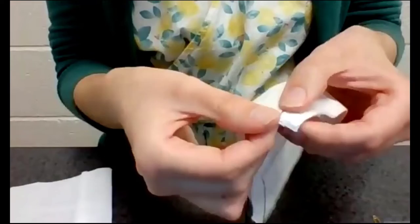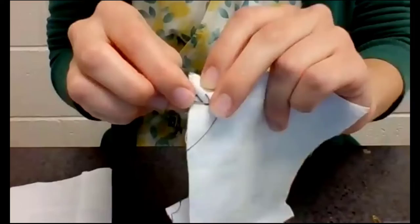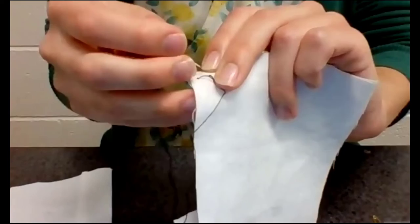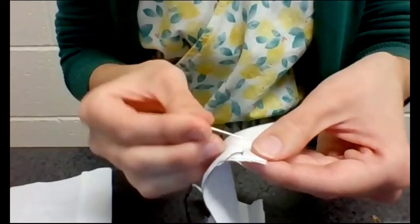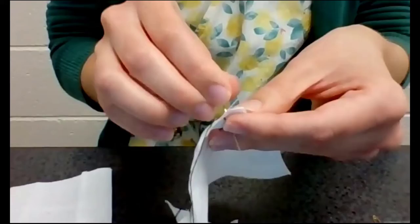So once you have that through, on the wrong side of our fabric, we're going to go about halfway in between where we have the knot and where we pulled the thread through. I'm going to go halfway in between and push back up again. So this is creating almost a double stitch. That's why it's called the back stitch, because you're going back to where you just pushed the needle through. And then again, about a quarter of an inch from there, you're going to push the needle back down, pull all the way through.